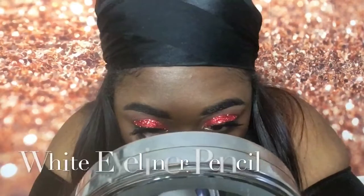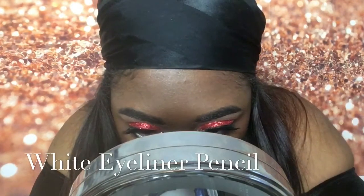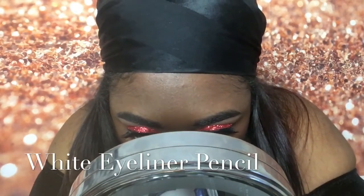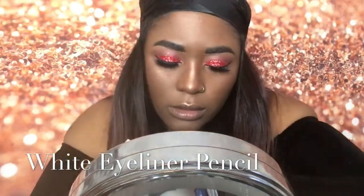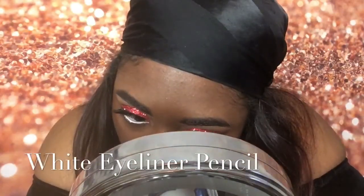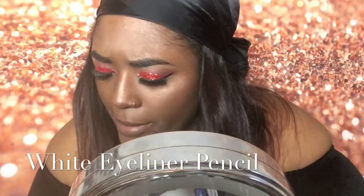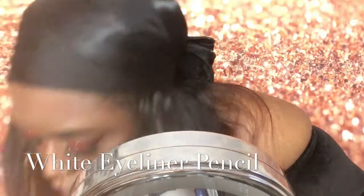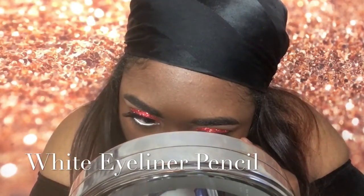So I decided to use a pencil white eyeliner because I wanted to try something new, but it did scare me. The white eyeliner under your eye gives your eye a bigger eye look, and it reminds me of dolls, and I don't really like dolls that much. So yeah, I was really nervous. This was me stepping out of my comfort zone, but I ended up liking it in the end.